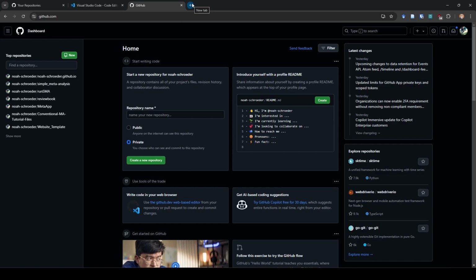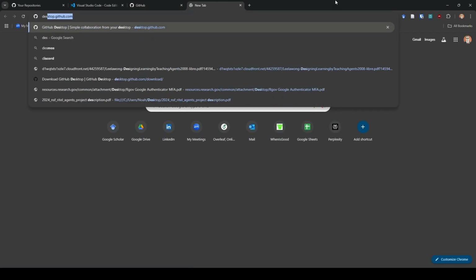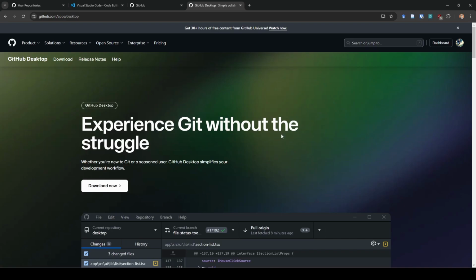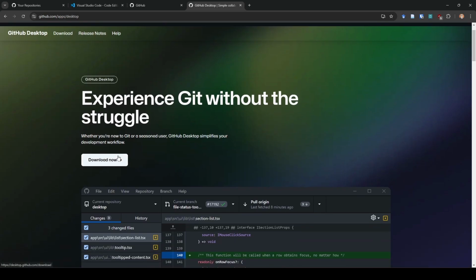Now, the site to get to this is just desktop.github.com. It's going to look something like this. And you can go ahead and download GitHub Desktop. This is just going to make it a little bit easier to work with this on your computer. So again, it was desktop.github.com, or as you can see in my address bar, that's just forwarding you to github.com/apps/desktop. And of course, there's going to be a link in the description. So go ahead and download this, and we will go from there.